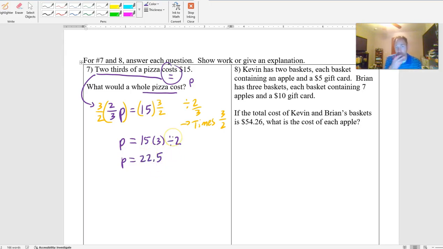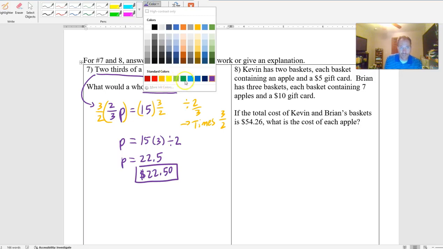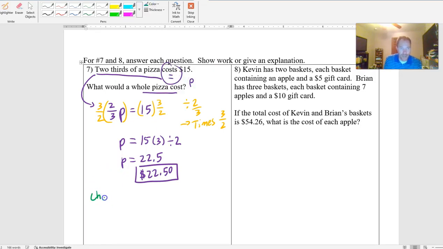In the story, this is money, this is dollars, so I hope that you wouldn't be like, oh, it's going to cost you $22.5. We would say, no, the pizza costs $22.50. Okay. Now, we can do the check step here, which is a good idea to do, and maybe I should have done that before I boxed in the answer, but it does bank on the equation being correct. Me checking 22.5 or $22.50 is going to convince me that it's the correct solution to my equation, but I'd have to be careful to be like, what if my equation was wrong?